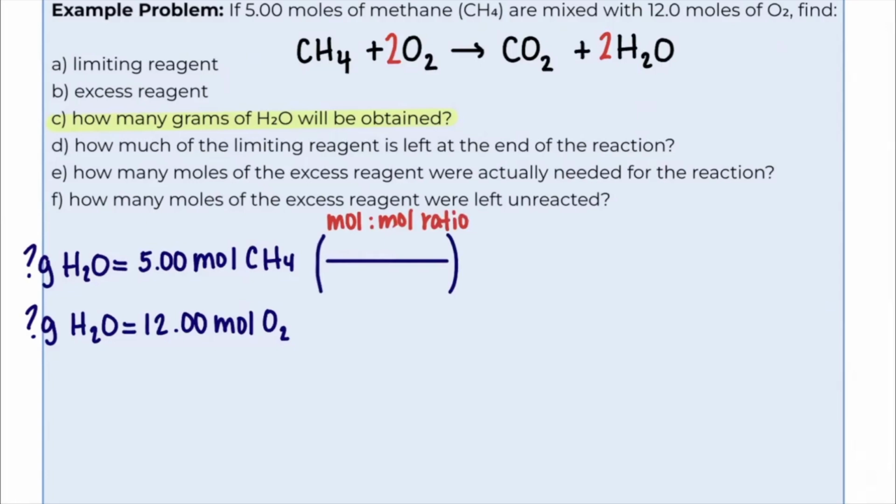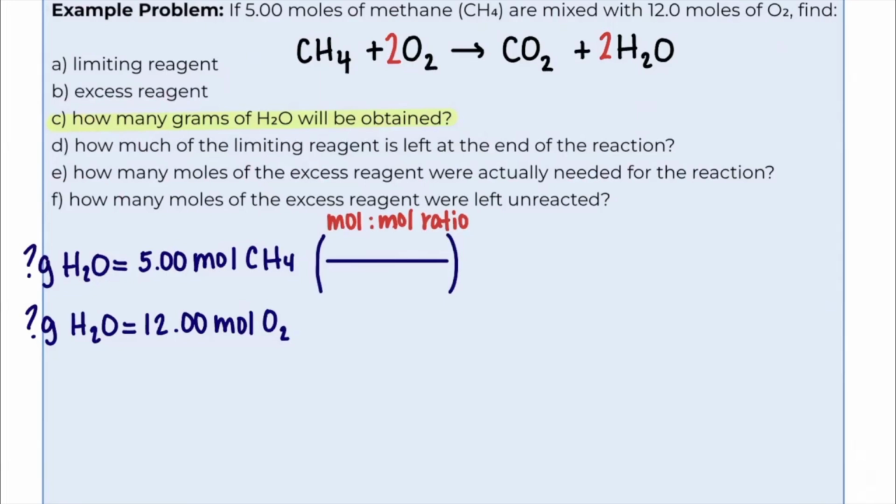I say this because let's say the question were to have given you grams of methane to start. You'd still use a mole to mole ratio here, but that wouldn't be the first step. The first step would actually be to go from grams of methane to moles of methane using molar mass. Because remember, anytime you want to go from grams to moles or moles to grams of the same substance, you use molar mass. I highly recommend you check out my last few lessons on how I tackle stoichiometry and conversion factors. I think they'll greatly help you in this lesson.